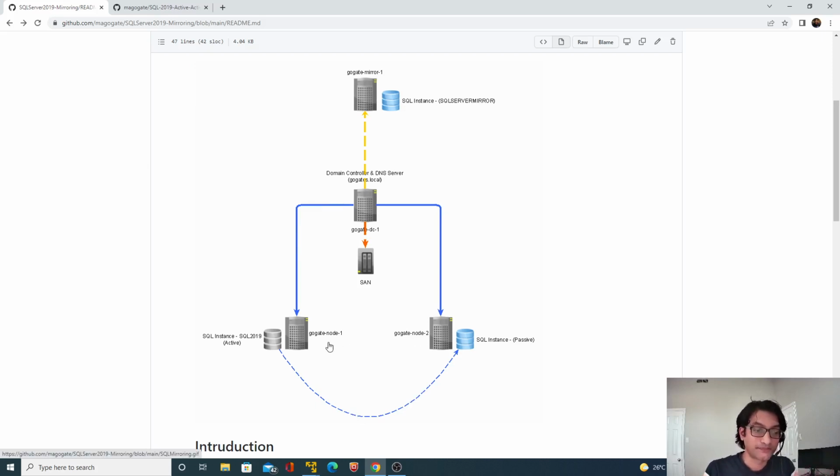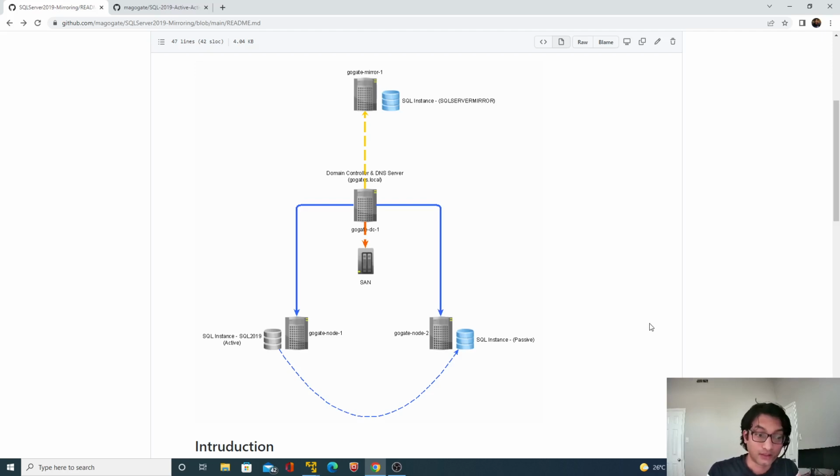So again we had three different nodes in our network. Node 1 had a SQL Server 2019 instance installed, whereas node 2 doesn't have one. We just added this node 2 to the node 1 cluster. That's why I'm calling it active passive. The third node is again acting as domain controller and DNS server, and we have also configured shared drives or SAN on this node. Those shared drives are accessed by node 1 as well as node 2.